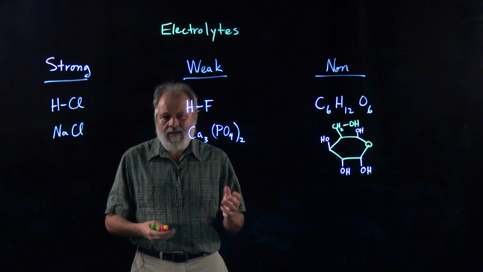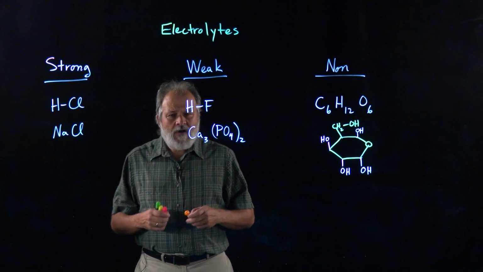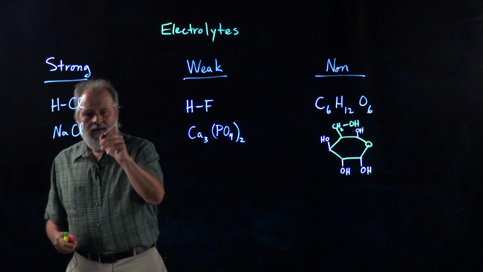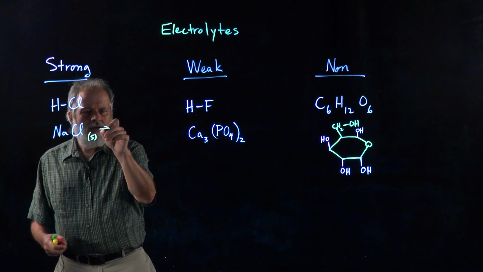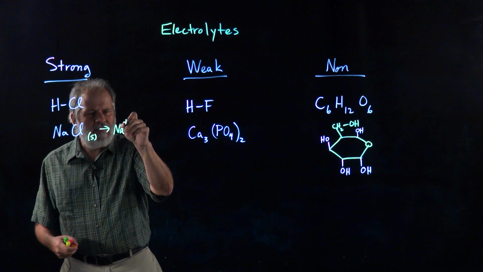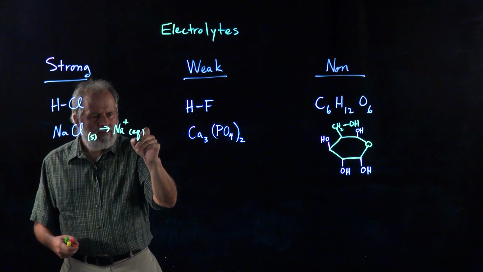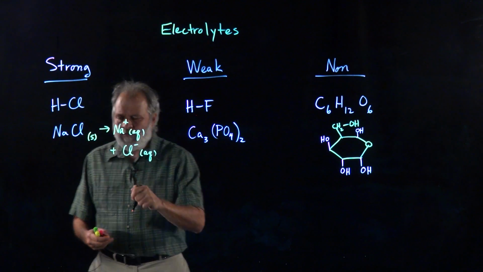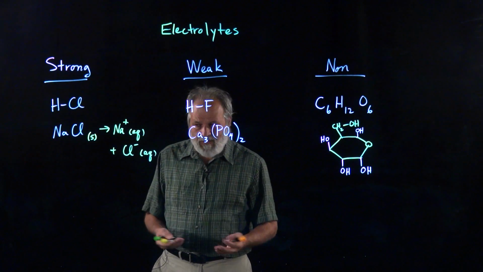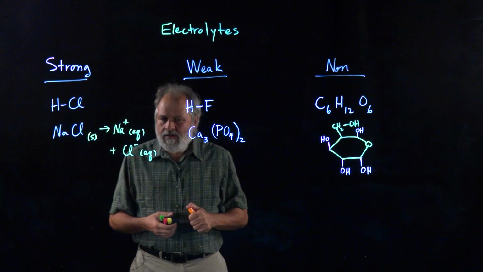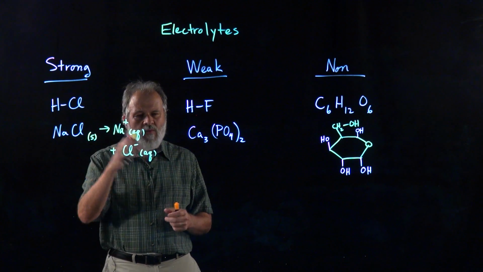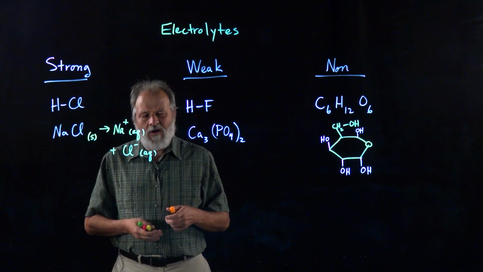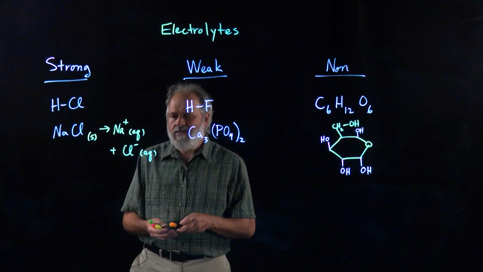So one class of substances that are strong electrolytes are soluble salts. And so sodium chloride, solid, dissolves in water to become 100% sodium ions aqueous and chloride ions aqueous. Okay? Now notice that what's in the solid is just the two ions, and what is in the solution is just the two ions, and it's a one-way arrow. That is to say, basically any amount of salt you put into water will dissolve up to some reasonable limit.